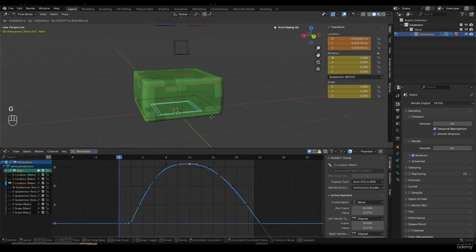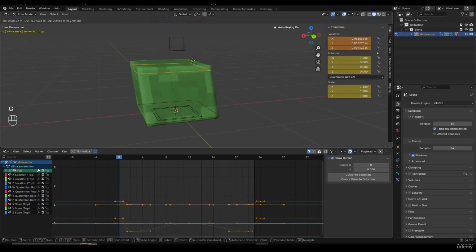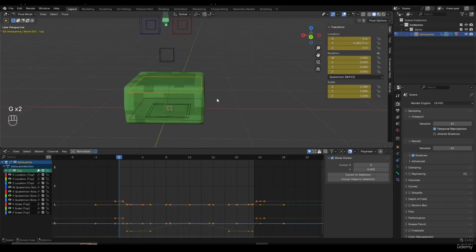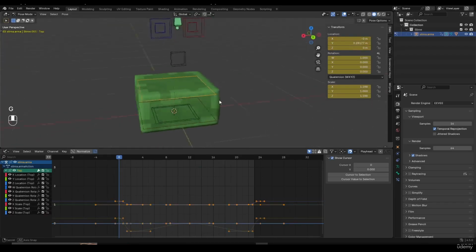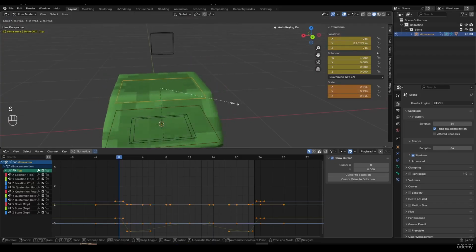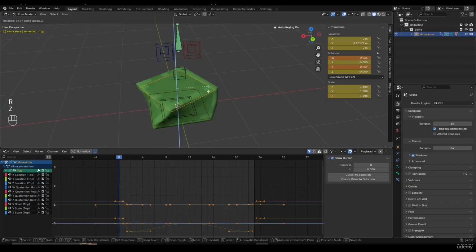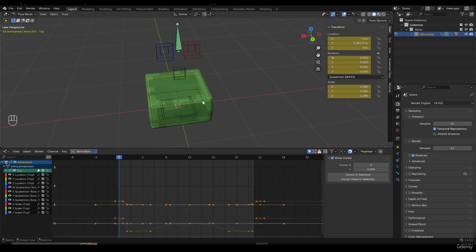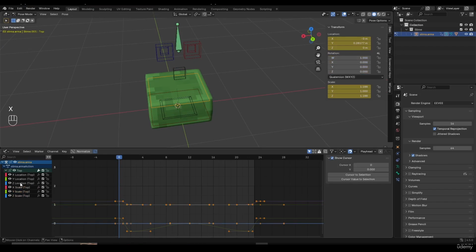So we already polished the root bone and we can polish these ones, but I don't think we have to polish them that much. It's a beginner course. I don't want to overwhelm you, but I'm still going to show you how you can select and deselect the bones. So again, select this bone, for example. If you remember, around this bone we animated the scale and then the location as well, but we didn't animate any rotation at all. So if you want to keep the graph editor clean, you can select this W quaternion rotation, shift select the X, Y, and then Z rotation as well, and then press X and delete them because we don't need them.